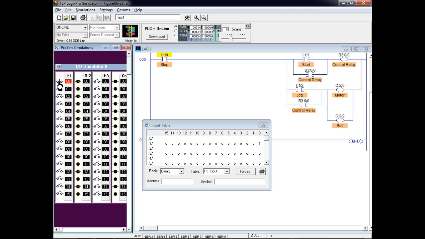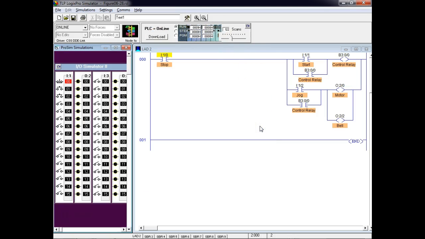Look at it. So this is a what instruction? Examine if closed. Is it true? Is this switch closed? Okay, so it's true. Right, you understand? So there's a 1 up there.